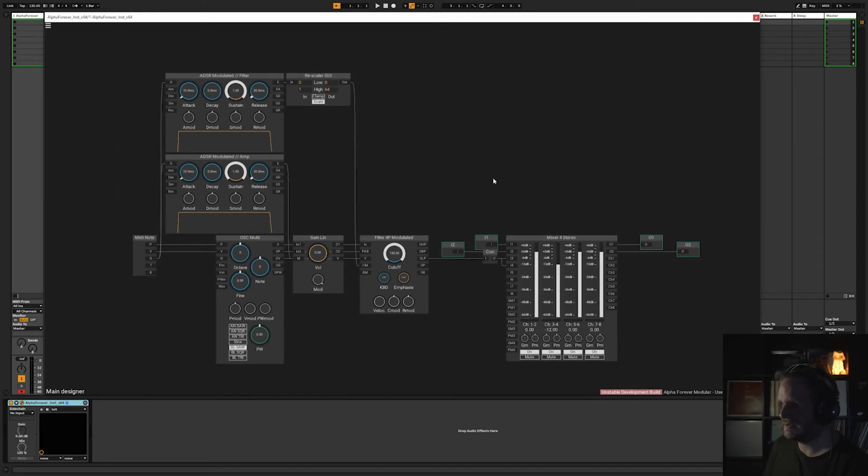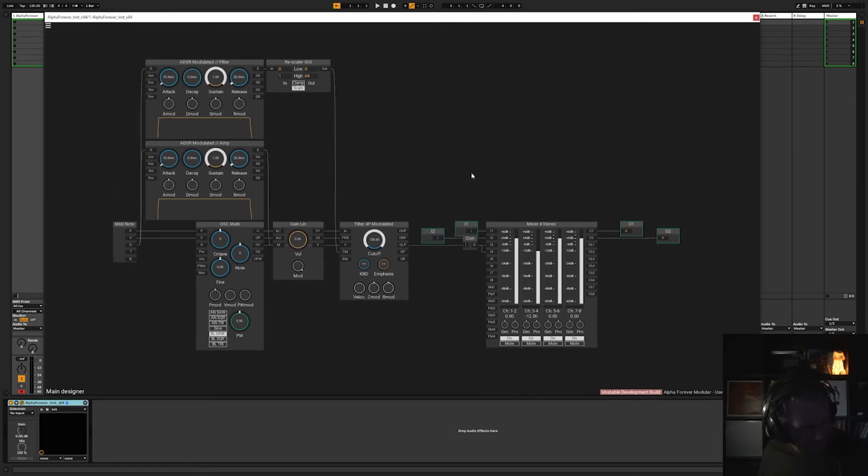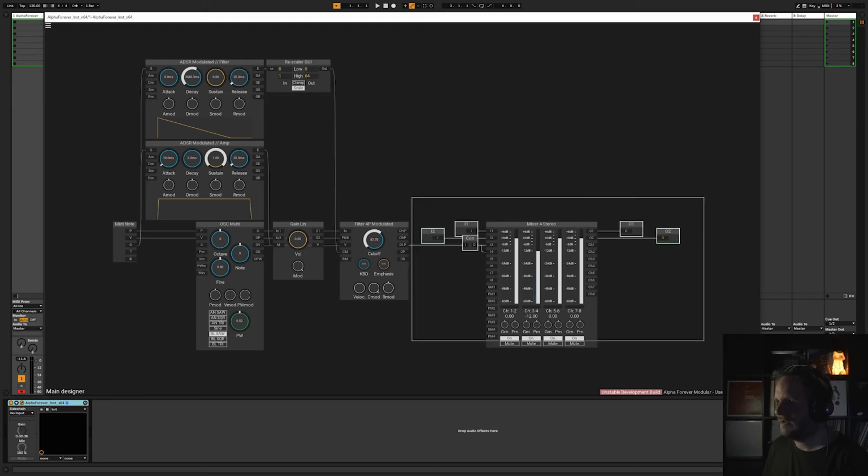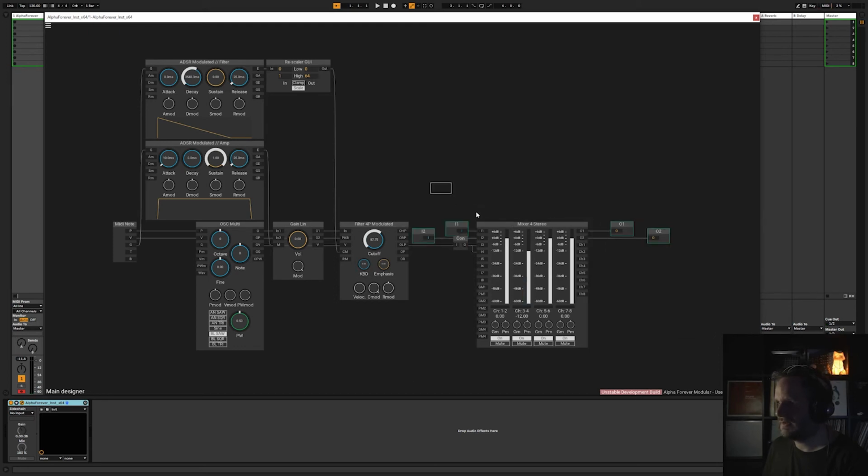And that's nice. And let me play it to see if it works. Yes, it does, and I can turn this. Okay, I think this is a nice init patch this way.